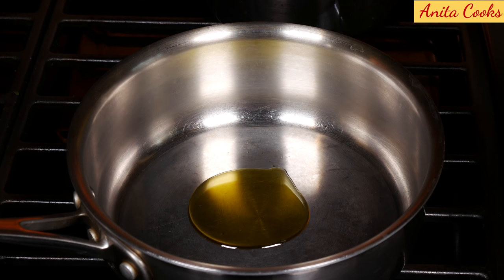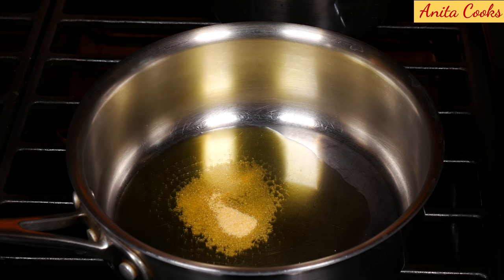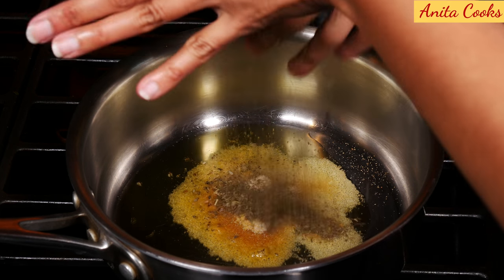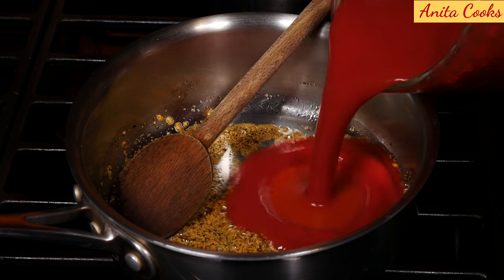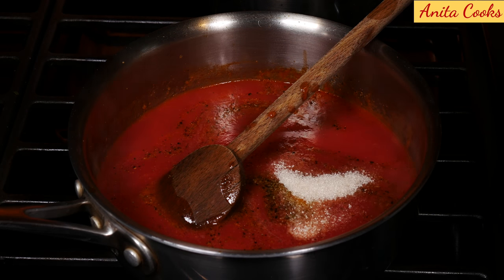Heat up a pan and pour in 2 tablespoons of olive oil. Add 1 teaspoon garlic powder, 1 teaspoon onion powder, 1/2 teaspoon Italian seasoning, crush it in your hands, 1/4 teaspoon red chili flakes for a little heat. Mix this just for a few seconds. Add in 2 cups of tomato sauce, 1/4 teaspoon salt, and 1 teaspoon sugar.